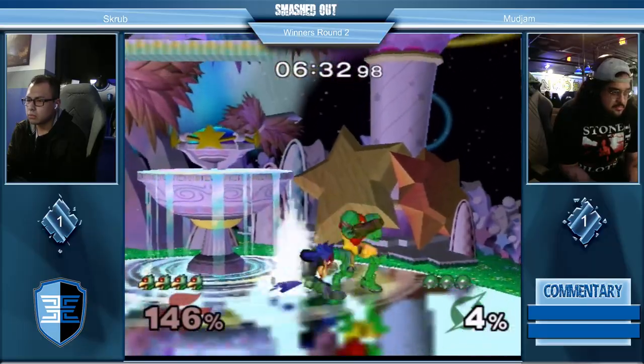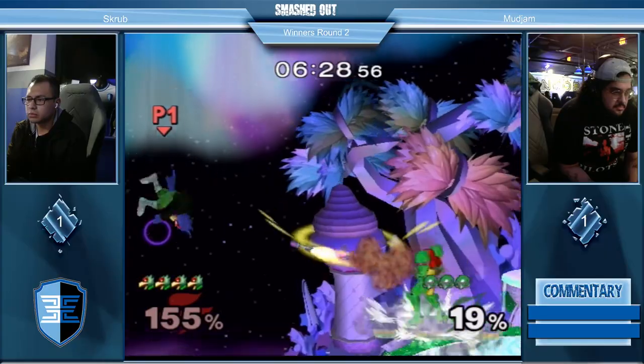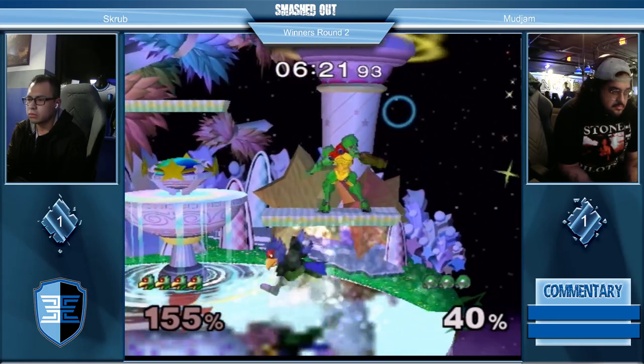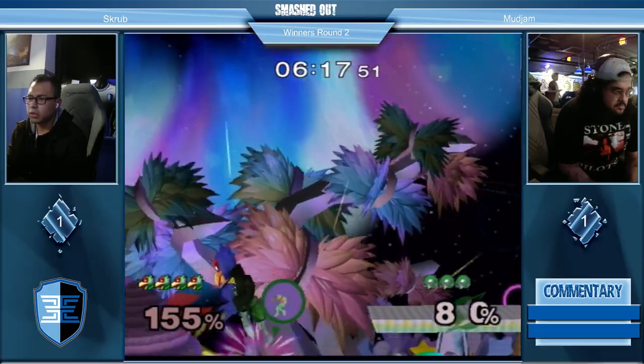Unfortunate. Game's slowing down a bit. Yeah. They're both feeling the pressure of game three, it feels like. Yeah, yeah. Making sure that they're the ones to take it. Yeah, Mudjam can't get punished a little hard. Like, he's got it right now.